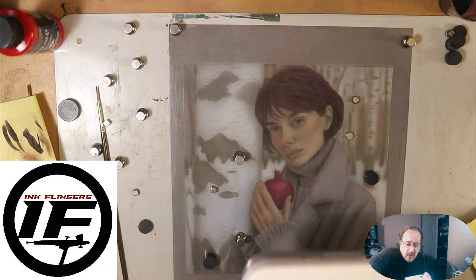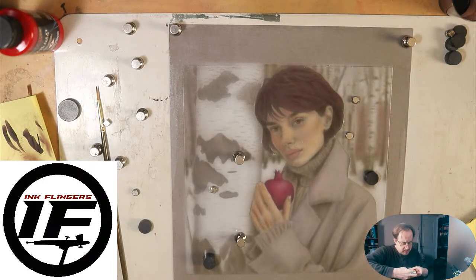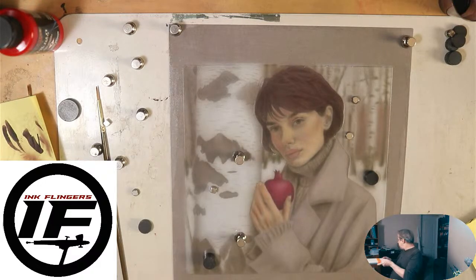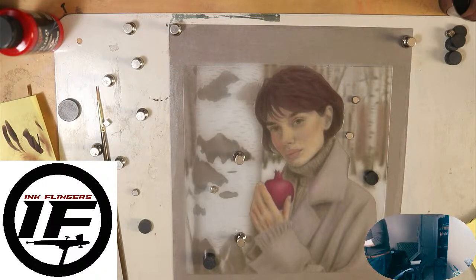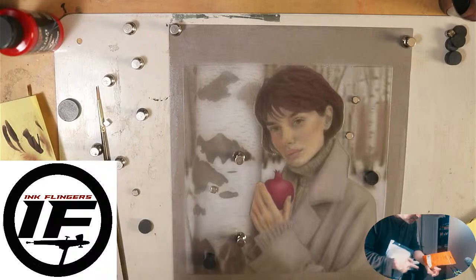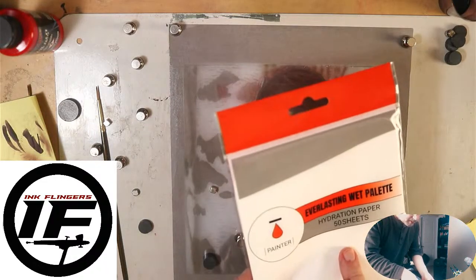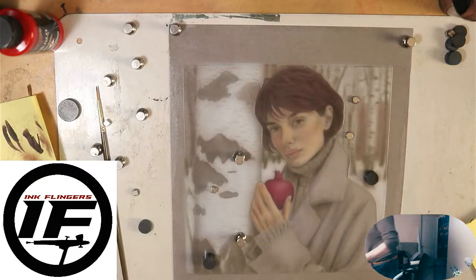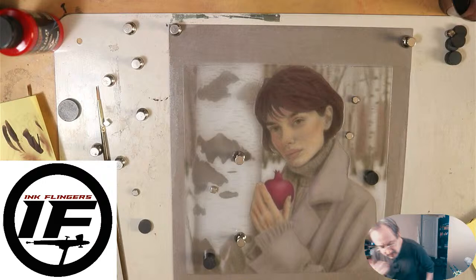Yes, the wet palette. And this comes with a little band to keep that nice and tight. And I put it to the side. I can come back tomorrow and start working. And I'm going to show you two things it comes with. So this right here is the foam that comes with it. You get two of them, and then you get these little rice paper sheets. They're called hydration sheets. You get 50 of them. So you're set for a good year, I would say. And you can purchase them on the internet, really inexpensive.